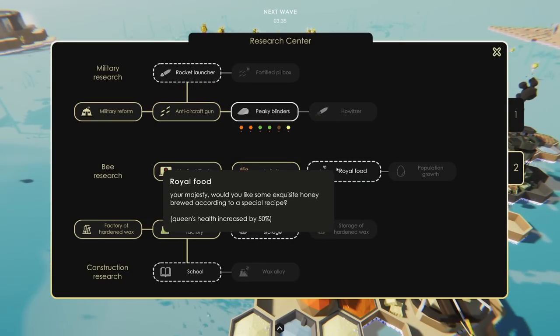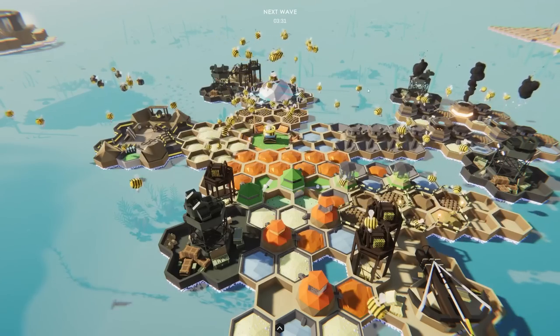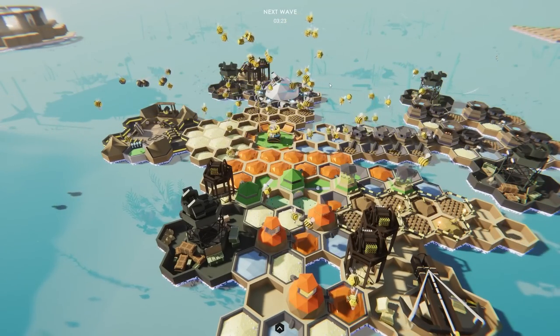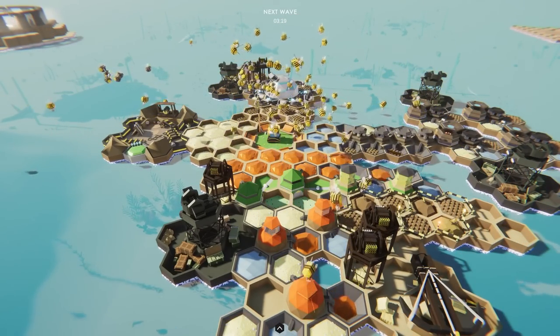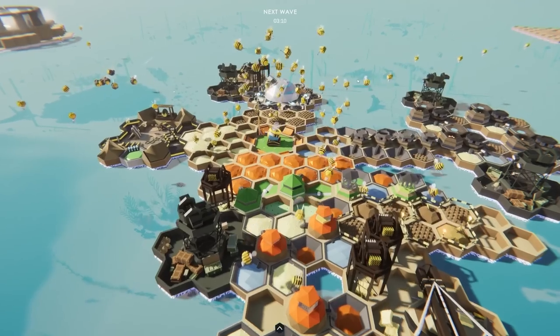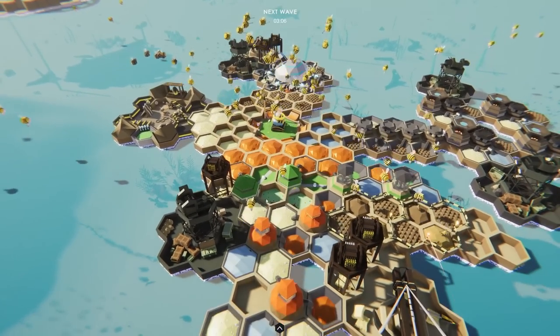Research-wise, let's get Peaky Blinders, then let's get the howitzer. I'm going to use agitation whenever I possibly can. I want to use the rocket launcher as well. But let's actually see if we can try and get the howitzer first. I do think, though, in terms of just general how things are going this.